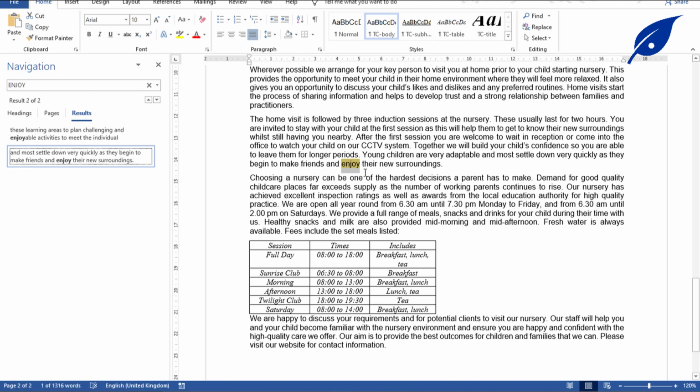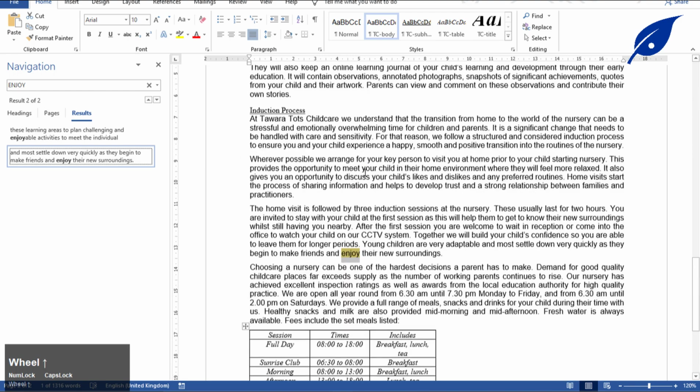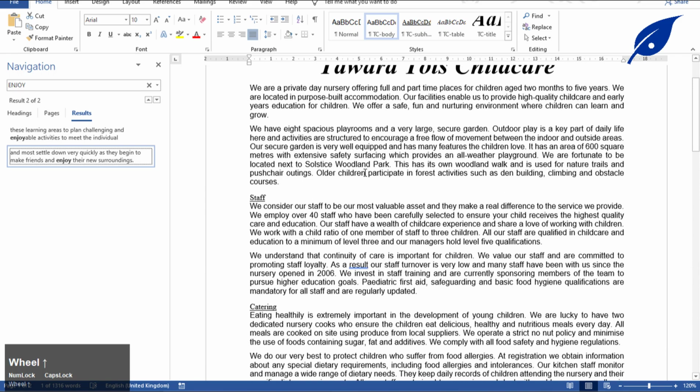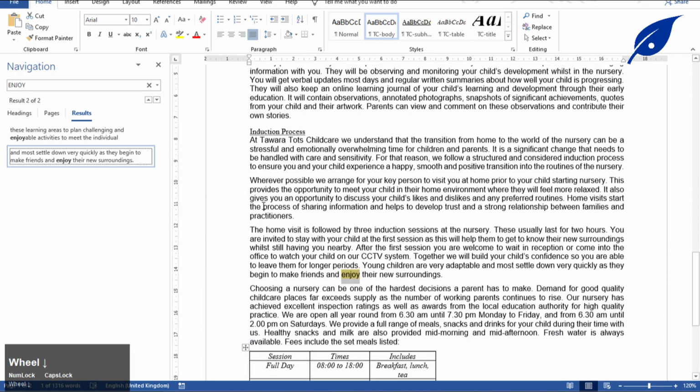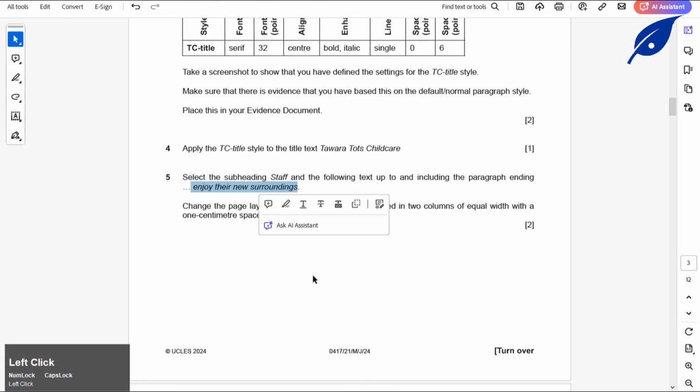So up to enjoying their surroundings, that's from staff, that's from here up to enjoying their new surroundings.